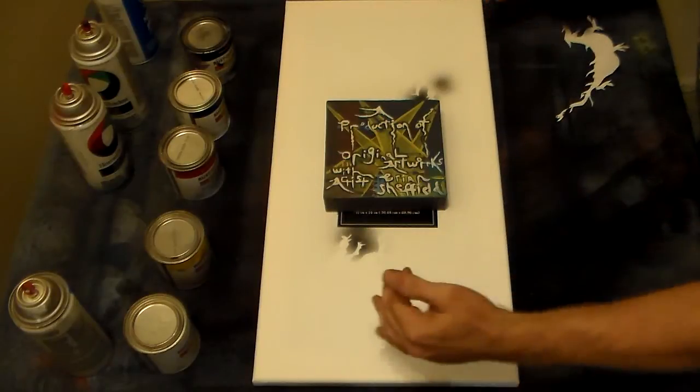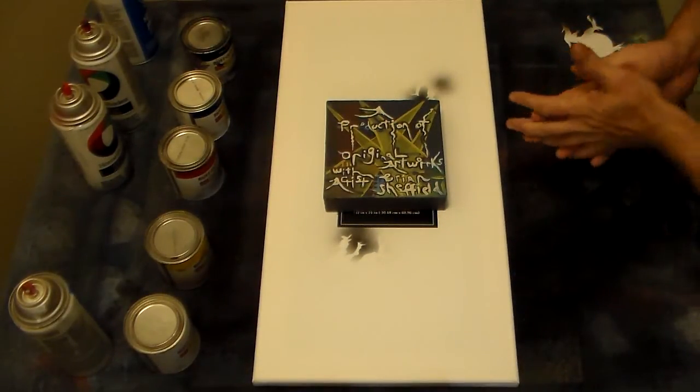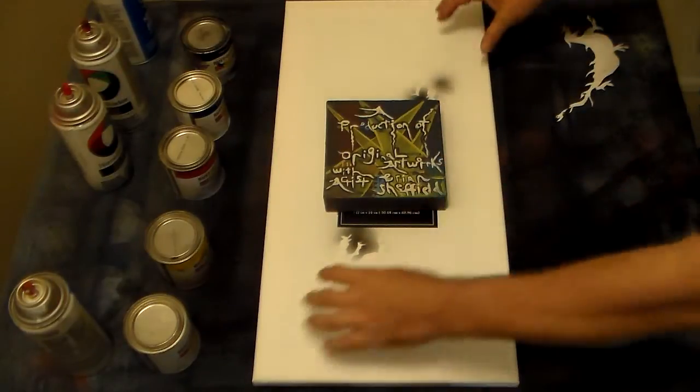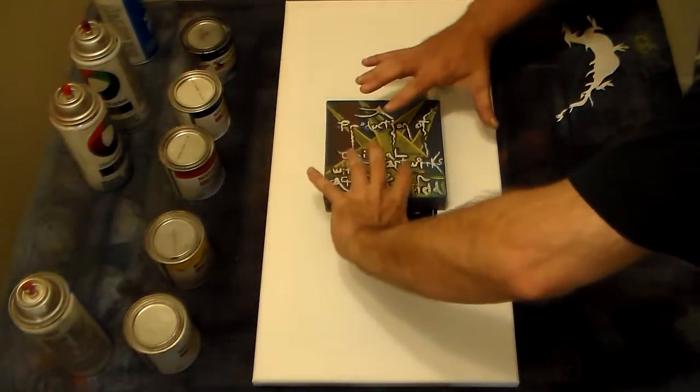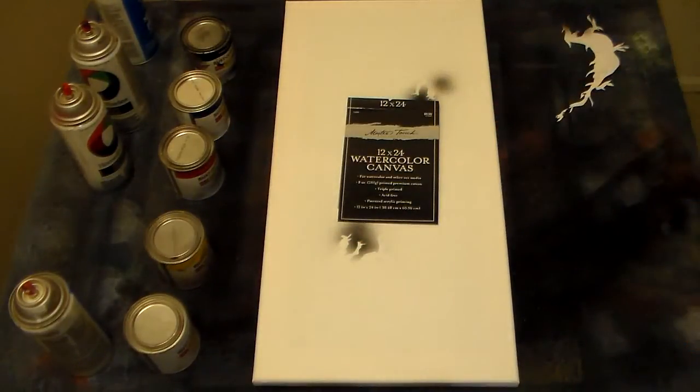I'm going to do a piece of spray art today for you called Dueling Dragons. And we're going to have two dragons off in here, and it's going to look like their fires intermingling.